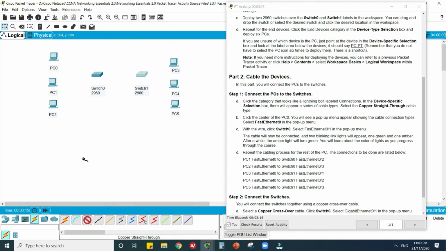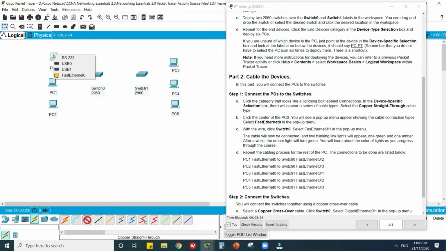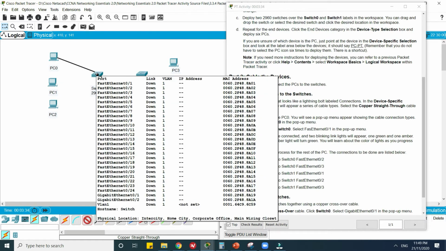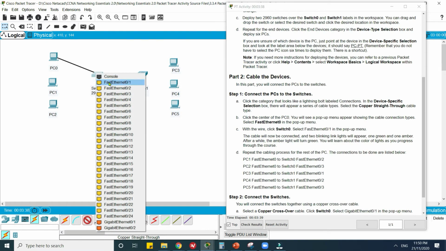Then we're just going to select that icon and point it at PC0, click PC0, and you'll be able to see there Fast Ethernet 0. So just click, then connect it to Switch 0, and for this part, we're going to connect it to Fast Ethernet 0/1.